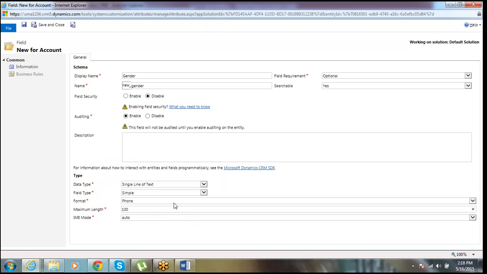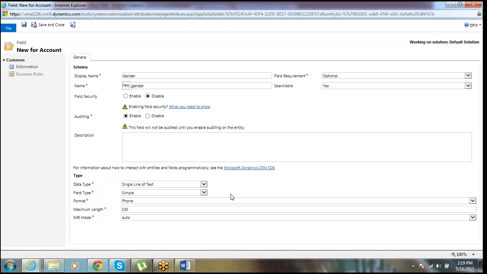Okay, next here we can see simple or calculated. In MS CRM 2015, they gave new features like calculated fields and rollup fields. For example, in Excel, if we select a certain row, we can implement certain formulas in a cell, right?